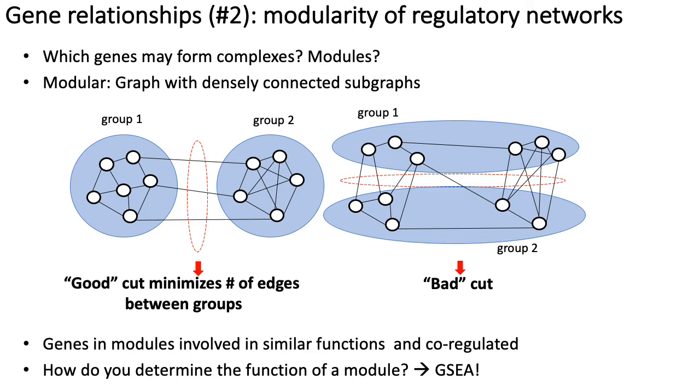And so intuitively, the separation of group 1 and 2 on the left is a good separation of nodes into communities because I didn't have to cut that many edges in order to separate those groups. Whereas on the right, it's a bad cut because I had to cut a lot of edges. And intuitively, just looking at the left versus the right, if the definition of community is a group of nodes that have a lot of connections within the group, but not a lot outside of the group, then the grouping on the left clearly fits that definition better than the grouping on the right.